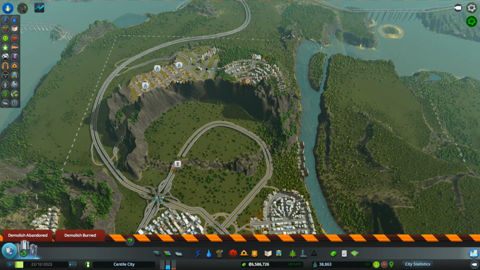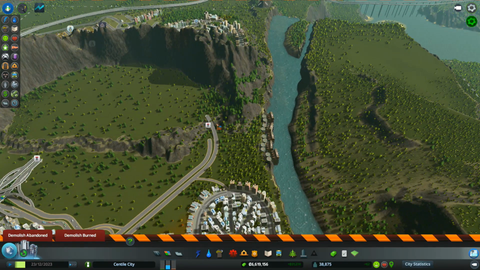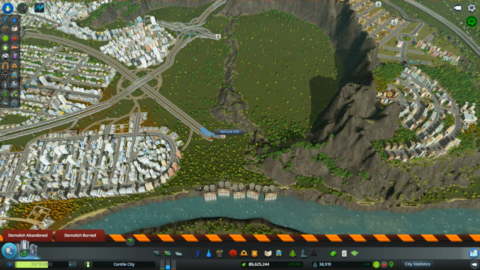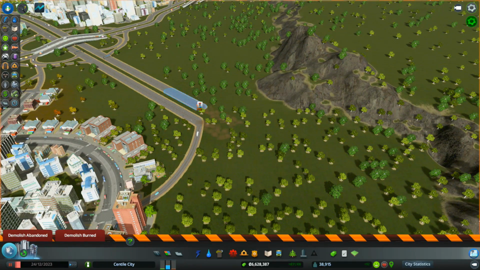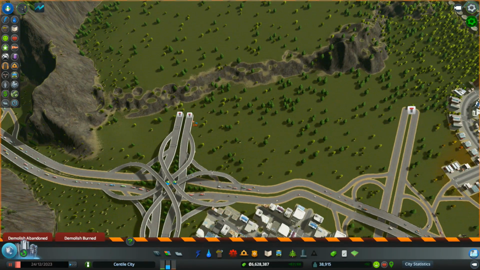Do you know what? I'm not going to do this at all. I'm going to completely change my mind on this, because I wanted this to be a nice place to live. Who wants to live here when you've got a highway going right through the middle of where you live? So that is not going to happen. And also, we're going to take this back a bit. There. We're going to join these two up here instead.